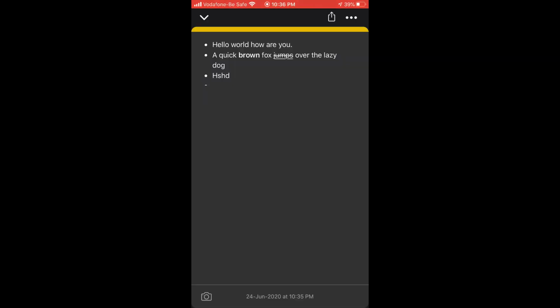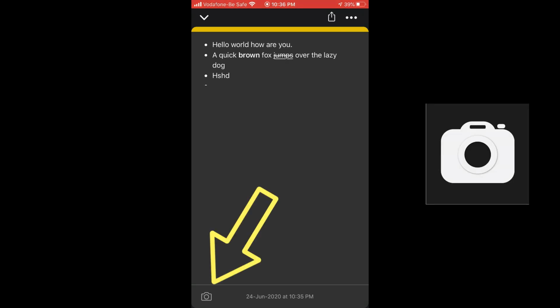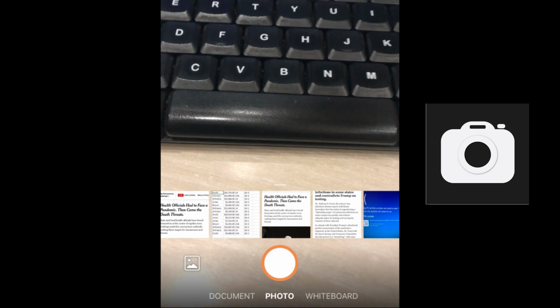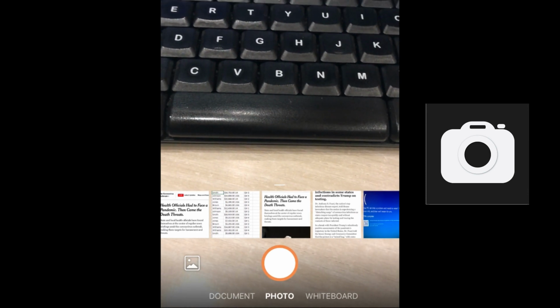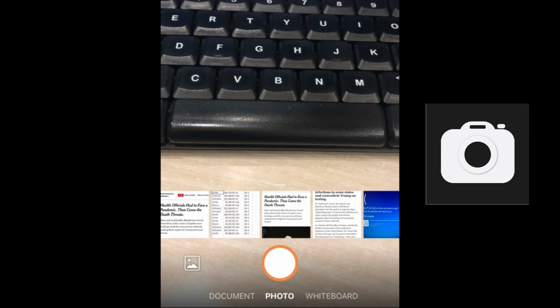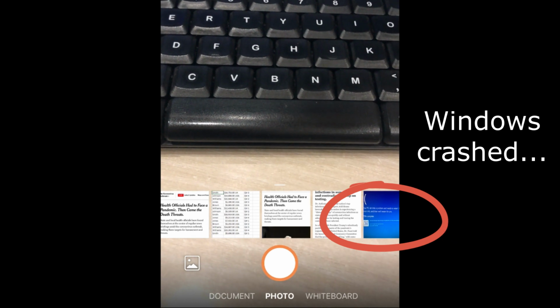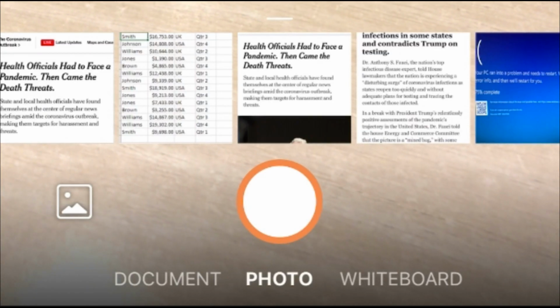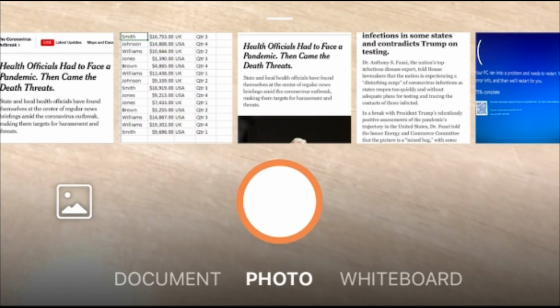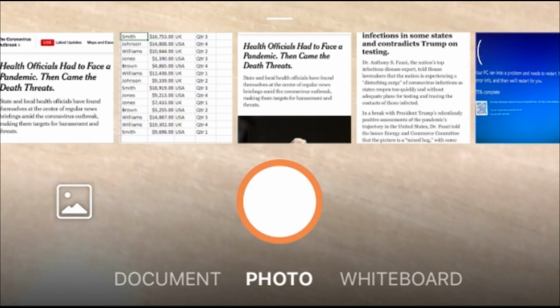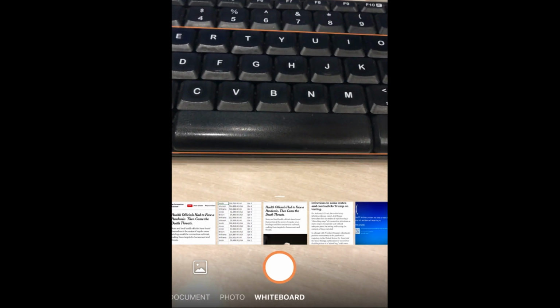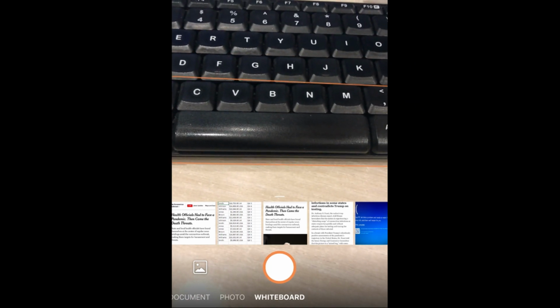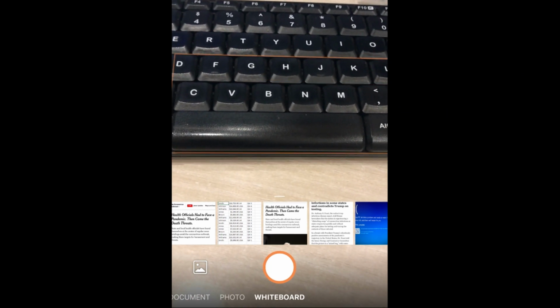A very important thing which I would want to show here is basically the small camera option, which is showing on the bottom left side. If I click the camera, it basically turns on the camera of my mobile phone and also shows me the latest images which are there in my library. So here in the center, I'm getting an option of photo, on the left document, and on the third right side it says whiteboard. So if I click on the whiteboard, right now I don't have a whiteboard with me, but it is trying to locate a whiteboard.